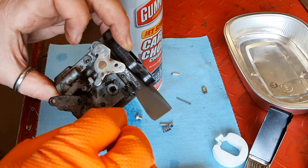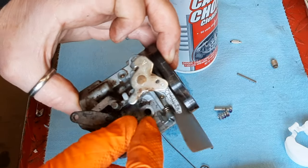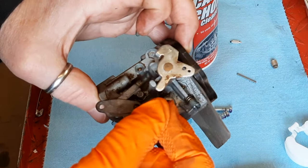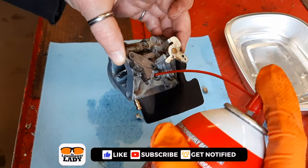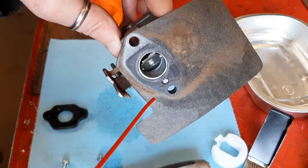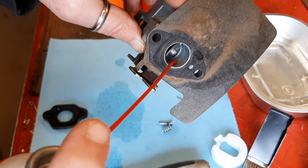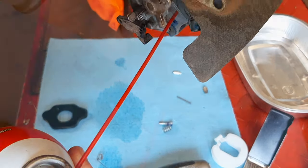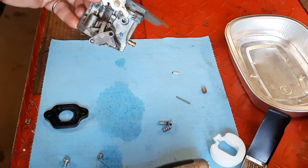And then lastly, go straight down. Make sure that is clear as well. Spray it in here. Hopefully we'll see it come out somewhere else. And it is bubbling there. The other place you look for it to come out are those 3 little holes right there. Hopefully you can see that. There we go. So we know that idle circuit is clear.